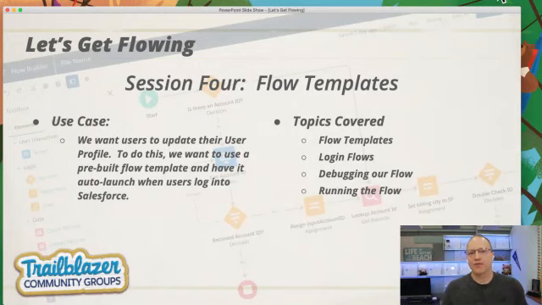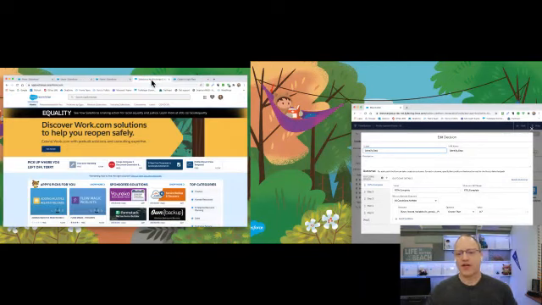You may not be familiar with the idea of flow templates, and one of the things that you will find on AppExchange is this flow template. It looks like my screen is sharing both screens. Is that what you're seeing as well? Yeah.